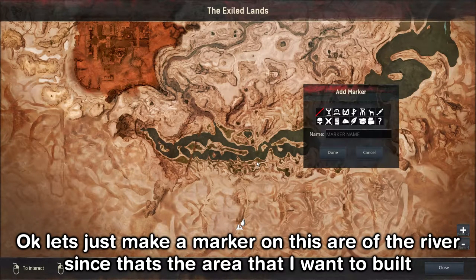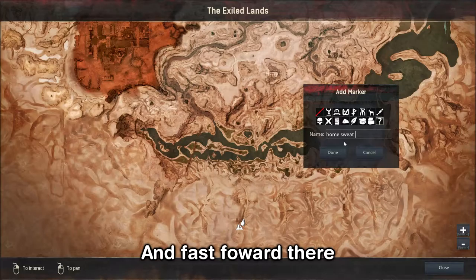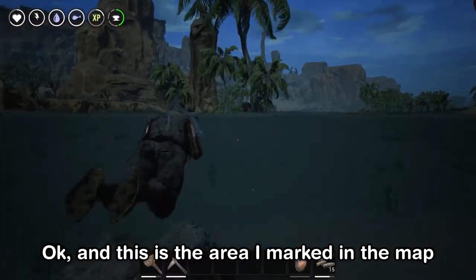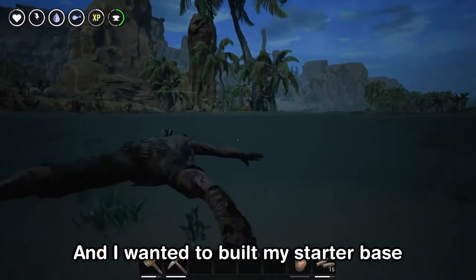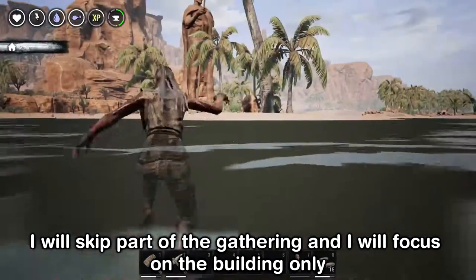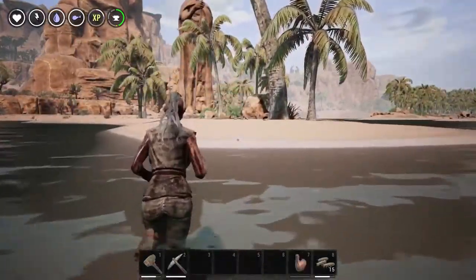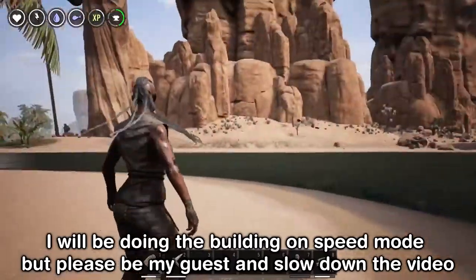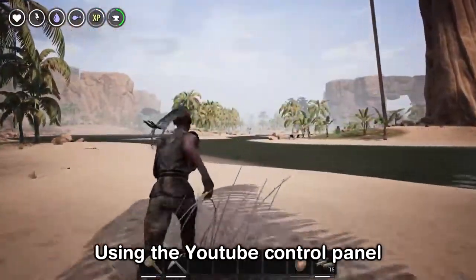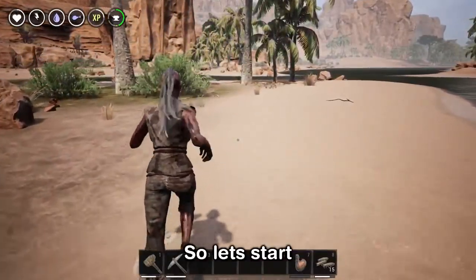Okay, let's just make a marker on this area of the river, since that's the area that I want to build, and fast forward there. Okay, and this is the area that I marked on the map and I wanted to build my starter base. I will skip part of the gathering and I will focus on the building only. I will be doing the building on speed mode, but please be my guest and slow down the video using the YouTube control panel. So let's start.